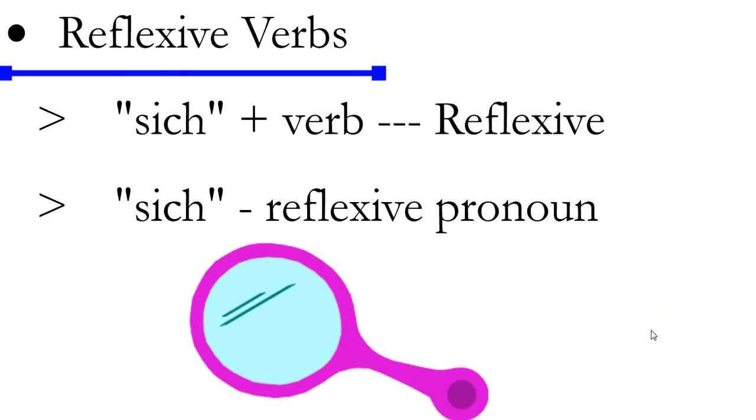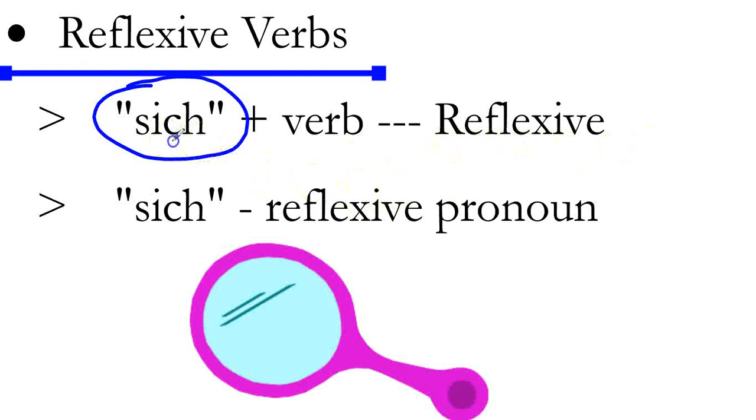So hopefully you've already looked at the reflexive pronoun video, and now we're going to take a look at reflexive verbs. When you learn a verb in German, you learn it in its infinitive form, and if you happen to see sich in front of it or around it, that indicates that it's a reflexive verb. So when you see sich plus a verb, like sich freuen auf, or sich ansehen, or sich putzen, or sich duschen, that makes it a reflexive verb.